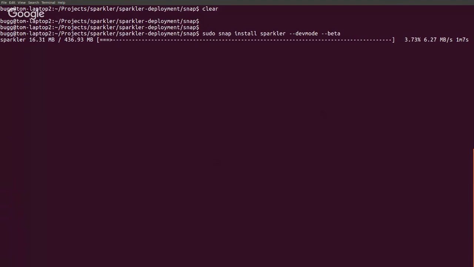And so on any latest Ubuntu Xenial installation, you can do snap install Sparkler, and you can use dev mode and beta, and it will go off to the Snap store and download the latest Sparkler package, which is what it's doing now. So you saw when we designed the definition that it's got the Java part, it's got the Solar part.